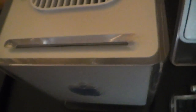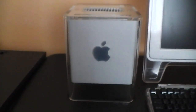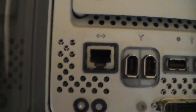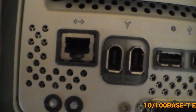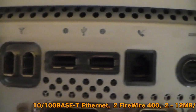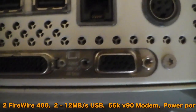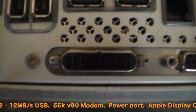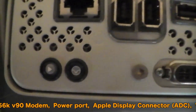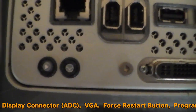So the first thing I shall do is flip this computer over to look at the ports on the bottom of the computer. So as you can see, starting from the left side, we have an Ethernet port, 2 FireWire 400 ports, 2 USB ports, a modem port, the power port, a VGA port for display, and also the Apple Display Connector, and 2 buttons right here for force restarting the computer and the programmer's button.